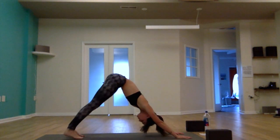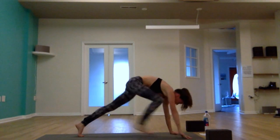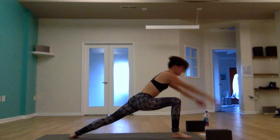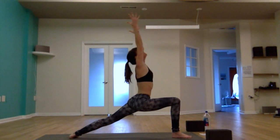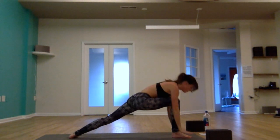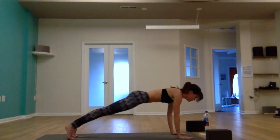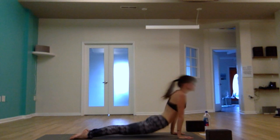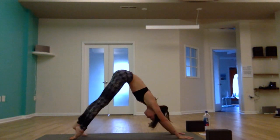Left side, warrior one. Inhale, step forward. Set your foundation and then rise up for one breath. Deepest warrior one and then flow. High to low plank. Upward facing dog, inhale, lengthen out your collarbones. Downward facing dog, empty out.